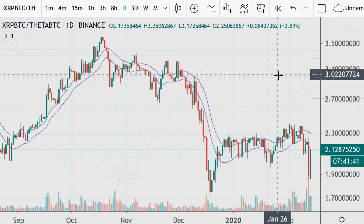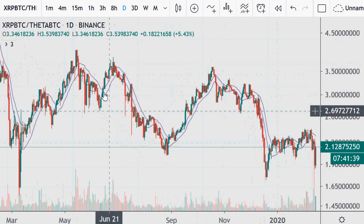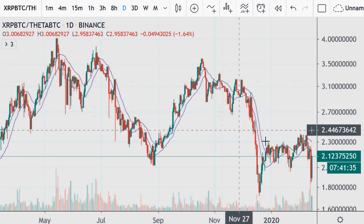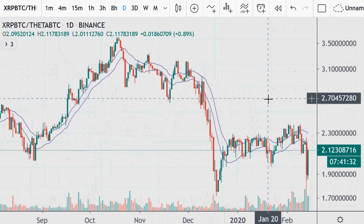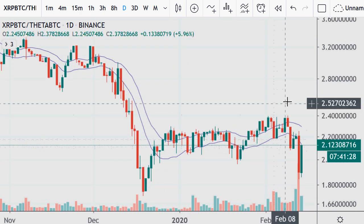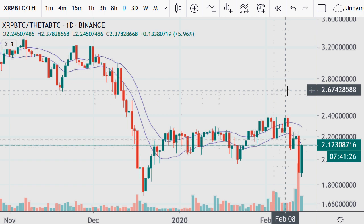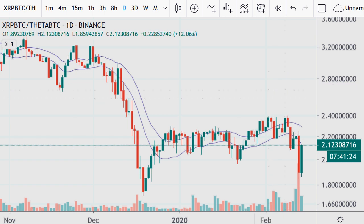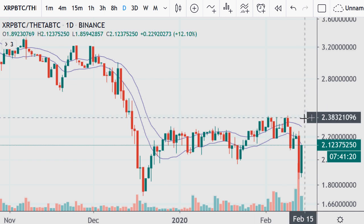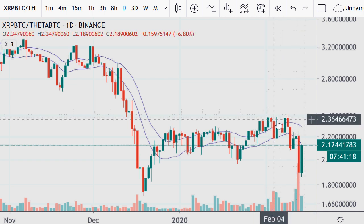Ripple and Theta, a different one. It's these up and down shot moves that I'm looking for. I like it. Volatility, of course, hasn't been the greatest, but I think we're getting an increase. I mentioned in the last video why I think, with the Bitcoin dominance, we could be setting up for a good multi-month bull market run. I hope we really are, but that's what the setups look like. The market's going to do what it's going to do, but the setup still looks pretty good.